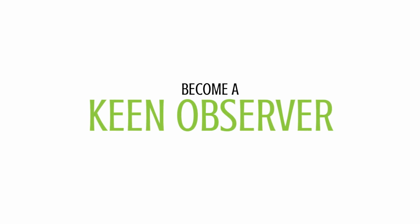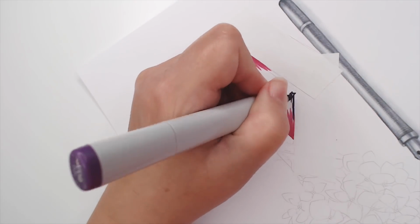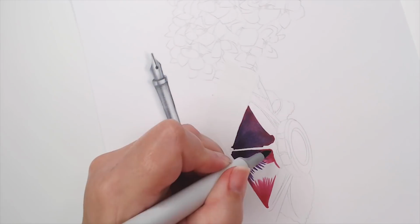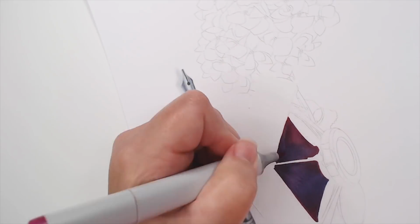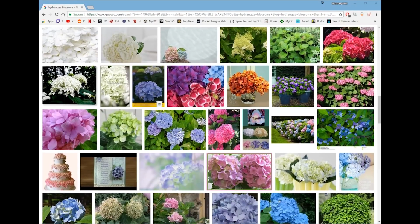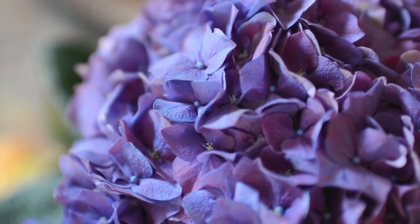Remember when I said that artists are keen observers? Looking around, looking at the colors in real life, that helps you find the colors that are going to look beautiful together. So don't worry about inventing new color combinations. Use your powers of observation. Use your photo references and steal the colors that you see in the world around you. Look at all these blending combinations. Pink into blue, blue into purple, blue into green, pink into green, violet into green. All of these blending combinations are free for the taking. They're pre-tested by Mother Nature, and they sure do look a lot more real than half of the Copic blue recipes that you've pinned or printed.